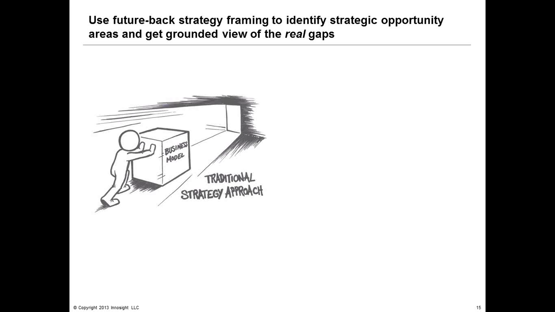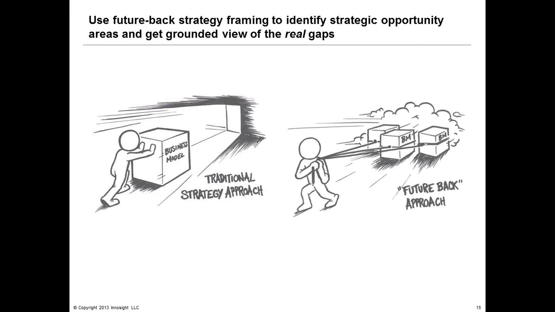trying to push your current business model into the future. And if it turns out it does resemble the present, then that's fine. But given the pace of change in the world today, that's a dangerous assumption to make. So the future-back approach is nothing more than essentially putting yourself in the desired future that you want to create and then working backwards to today to try to figure out what you have to do in the near term to make what might appear to be impossible today possible.